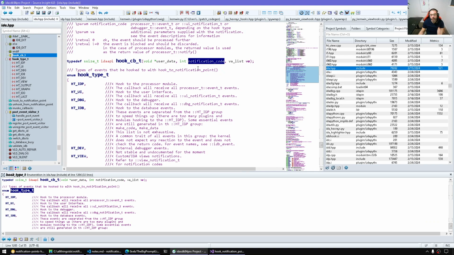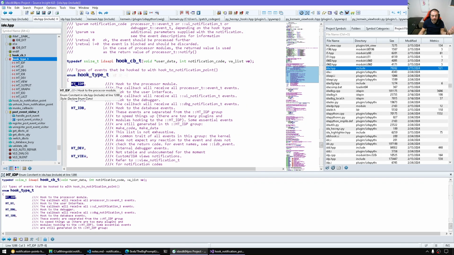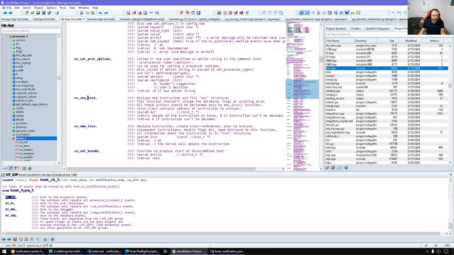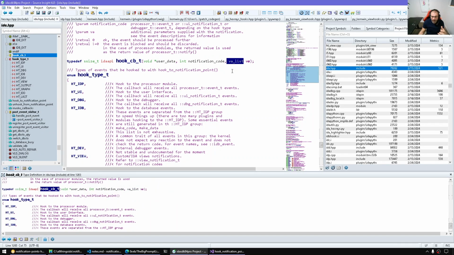You will receive the code itself depending on the hook type. So if we're looking at the processor module stuff, we will be looking at these numbers. These are the hook types, over here notification codes. And then we get a variadic argument list. And this is where we'll use the std_arg.h to extract further arguments based on the notification code itself.